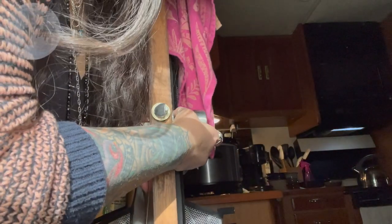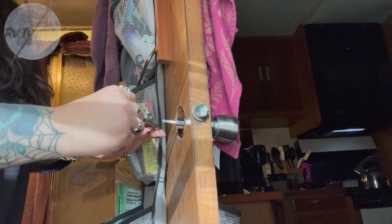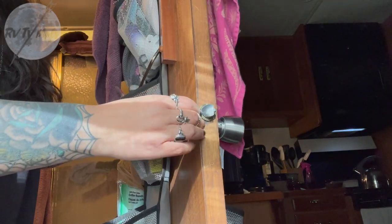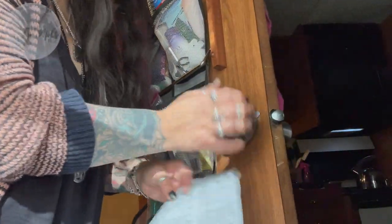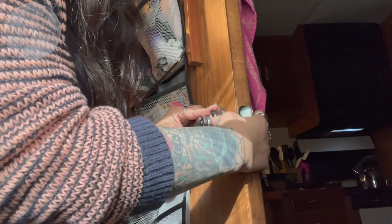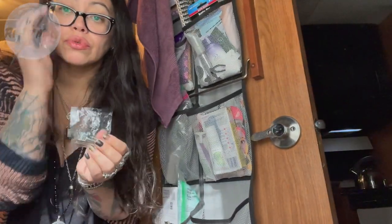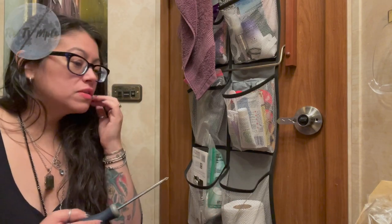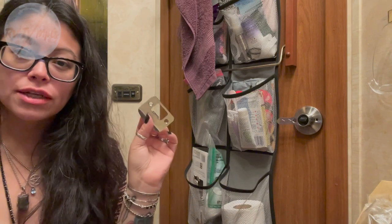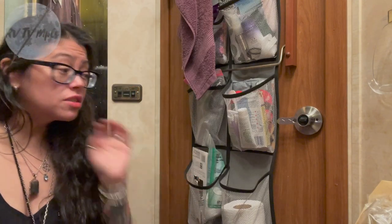It's extremely windy today, we keep rocking. How does this work — would you have to hammer this in here? It doesn't seem like it goes this way. I actually need the photo, because that sticks out weird. You wouldn't put it on that side. Wouldn't the latch always go in and not out? It would go this way — that's how I see it anyway. The hard part, apparently, is opening the passage of screws. We just need to get on the other side of this. Whether or not we need to use the new latch plate, I don't know. I don't know if we need the new one or if the old one will be sufficient.